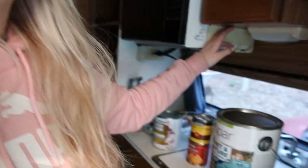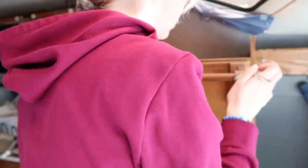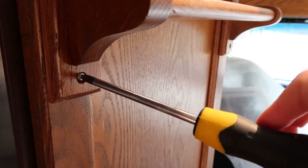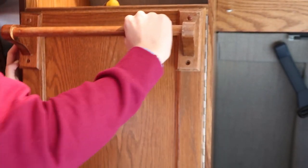These towel holders — I will never hang a towel in there. If I need to dry out a towel I'll just use these little hooks, so I'm probably going to take those off. I tried to unscrew the bottom; maybe the top will come undone because I've tried hammering it, a knife, hitting it, unscrewing it — everything, and it's not working. Hoping that if I unscrew the bottom and wiggle it, the top knob will come off, but we'll see.